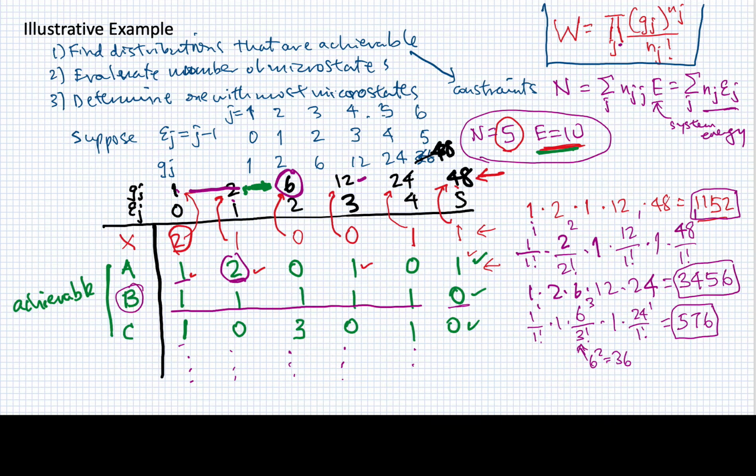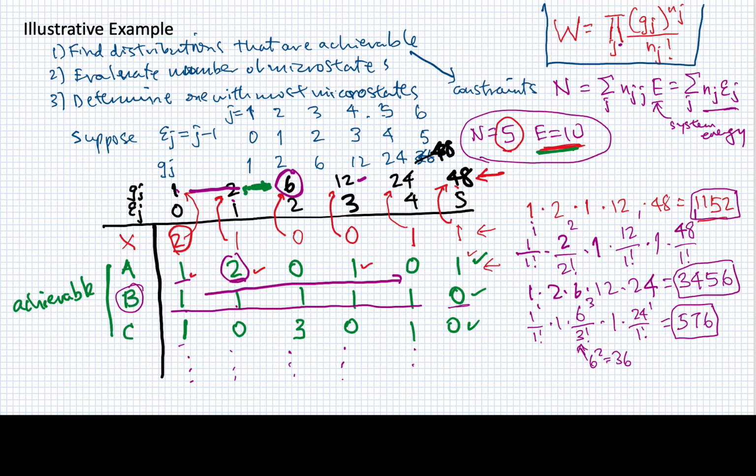Now there may be another distribution that we haven't looked at just yet that could have more microstates, but my guess is that it's probably going to be number B. Now what is the difference between B and these other ones? Well, one of the things that characterizes distribution B is that it distributes the molecules across a lot of different energy levels. So we have a lot of different levels that have one molecule each in them. And it turns out that this is actually a pretty favorable way because it generates the most possibilities for different microstates that could arise in a situation like this.